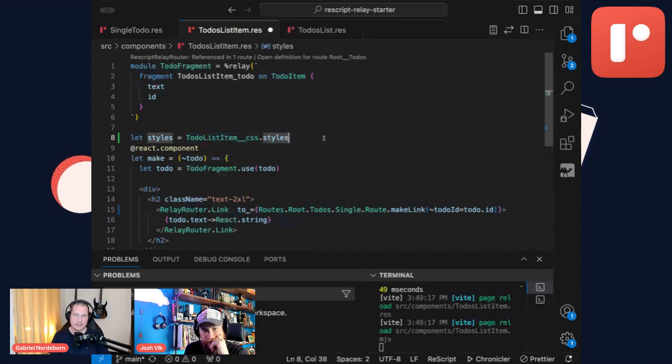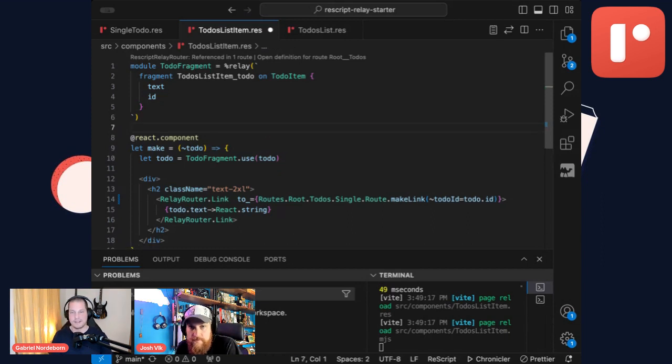And the good part about that compared to the regular PPX route is that this is fully off-thread, so to speak. This compiler never slows down your compilation process in ReScript itself, because you're not going to change your CSS that often, and you don't need to regenerate it on every compilation. You just need to regenerate it whenever it changes. And whenever it changes, it's probably going to be fine that it takes a couple of milliseconds to regenerate it, because that's not going to be the big thing. So it's a way of keeping your compilation fast while still getting all of the goodies of embedding things. Cool. That was a sidetrack.